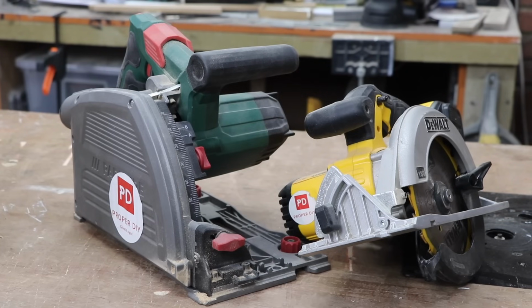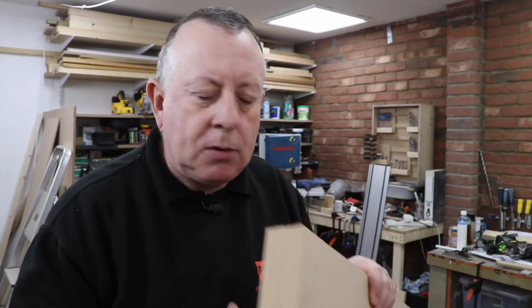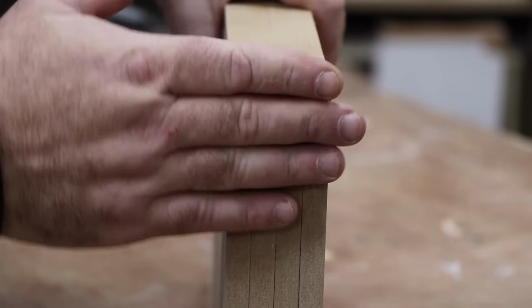Whether you use a track saw or a basic circular saw, quite often you'll want to cut a number of pieces of wood to exactly the same length. Not just millimetre perfect, but tenth of a millimetre perfect. So today I'm going to show you how to make a really basic jig that anyone can make, so you can copy the length of a piece of timber time and time again absolutely perfectly with no MFT table, nothing that's going to cost you other than a bit of scrap timber.